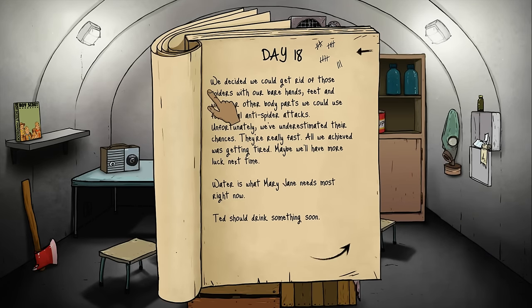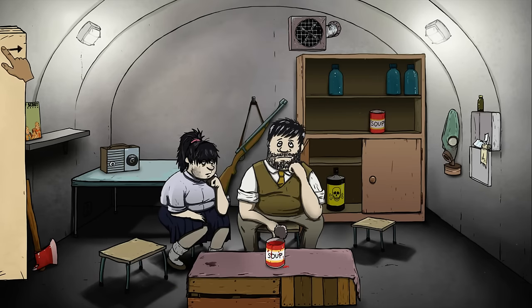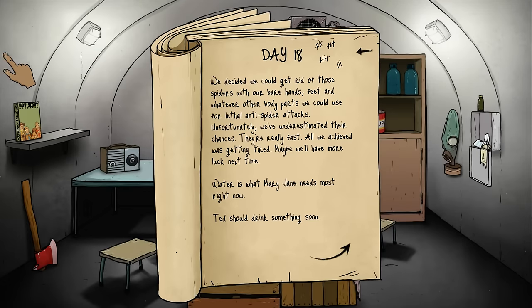We decided we could get rid of those spiders with our bare hands, feet, and whatever other body parts we could use for lethal anti-spider attacks. Yeah, we didn't get them. Maybe we get the event again, but yeah. Unless we smash them and one bites Mary Jane, no luck. Water is what Mary Jane needs most right now.